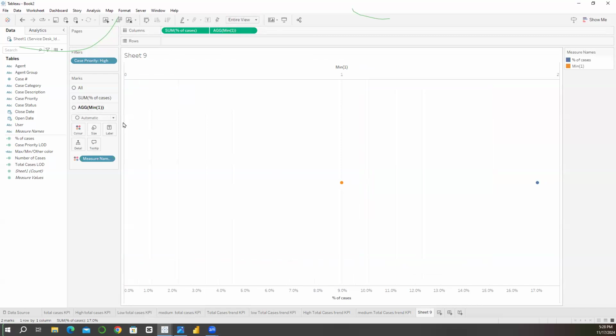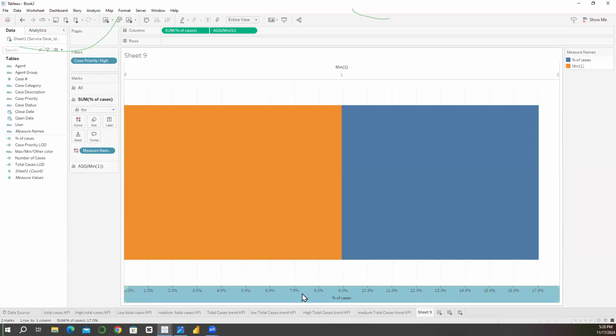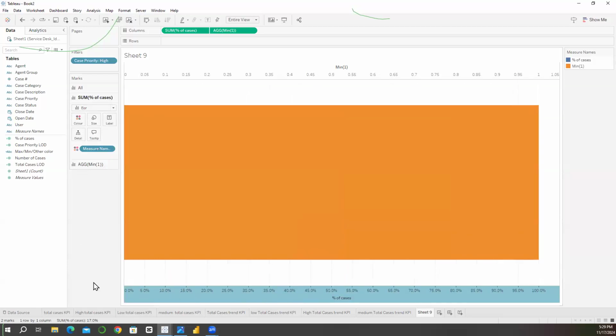And once you use dual axis, we are going to have 3 pens on your marks card: number of cases, percentage and the min of 1, right? So go to all and change everything to bar at the same time. Now, because 1 is 70% and 1 is 1%, that's why it's like this. So we have to right click on this axis here and synchronize the axis.